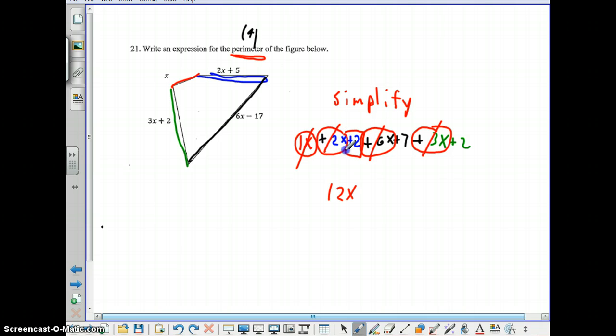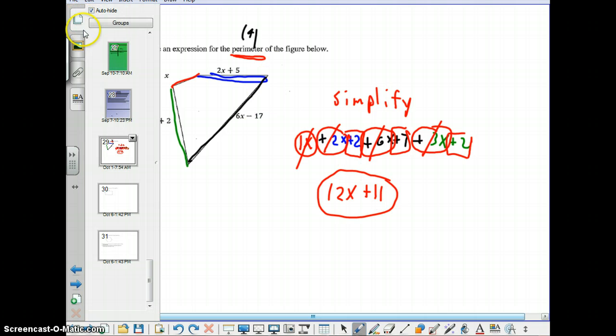Now we have a positive 7, a positive 2, a positive 7, and another positive 2. So 7 plus 2 is 9, plus 7 is 16, plus 2 more makes 18. Basically, you add all the sides, and then you combine your like terms. Once again, this has an x, that doesn't, so we can't do anything else. We're done with that problem.